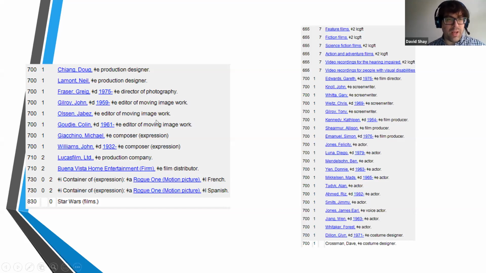So you may not necessarily have time to add editor of moving image work, or necessarily director of photography, or all of the production designers, but you will still want to get all of the major important parts in this, so the director, the screenwriters, producers, and actors.